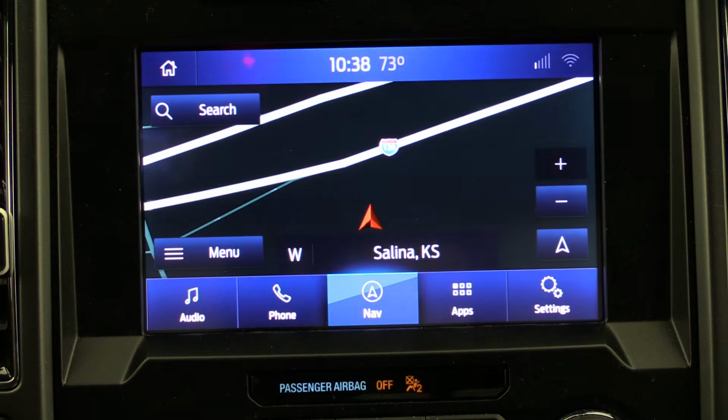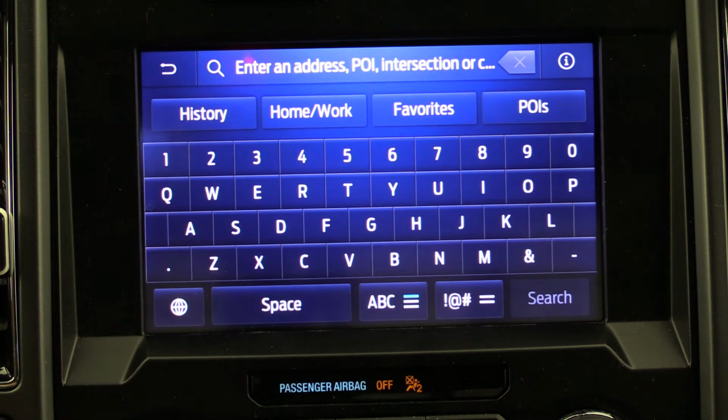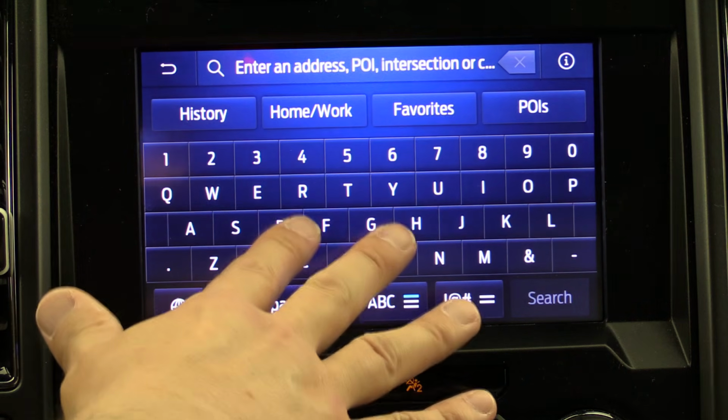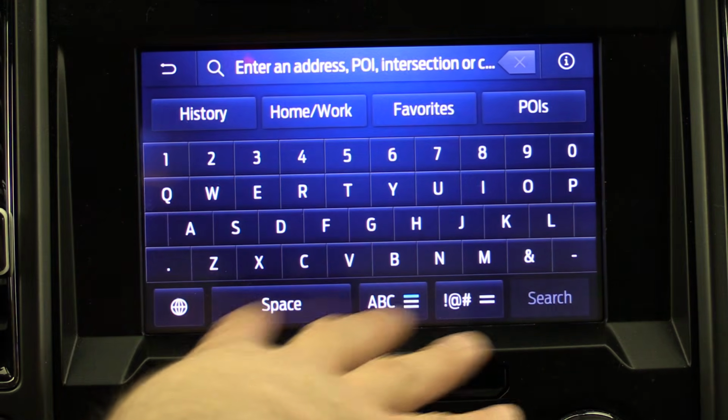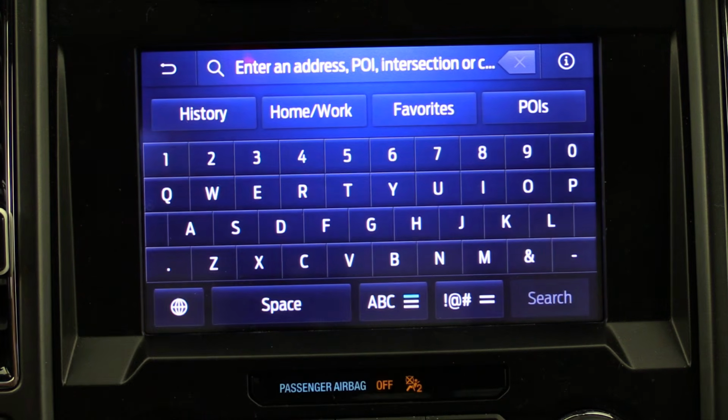It'll make everything a little bit easier, and then of course you just go into the search and you can find everything in there. And again, don't hesitate to use the voice commands, especially when you're driving. You have no other option. When you're stationary, you're stopped, you can use the keypad to punch things in, but it doesn't want you to be touching the screen and taking your hands off the steering wheel if you're driving. So once you're moving, you can only use the voice commands to find your location.